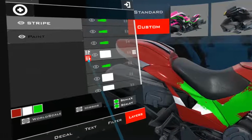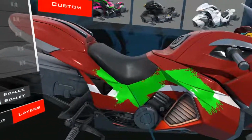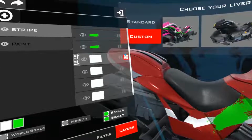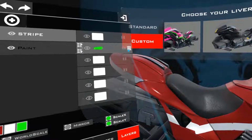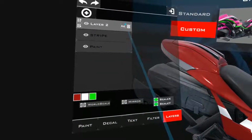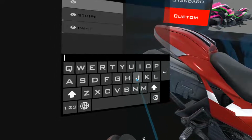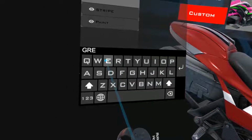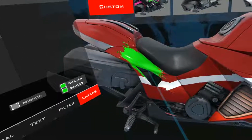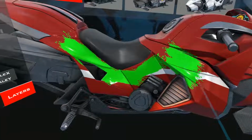And you could shuffle them all around, and eventually you'd get to where you want these green ones underneath the white ones. That's a lot of work. So what you can do, if you delete the green ones, you create another group, and we'll call that green. Okay, and we'll go that one, and that one, and that one, and that one, and that one.